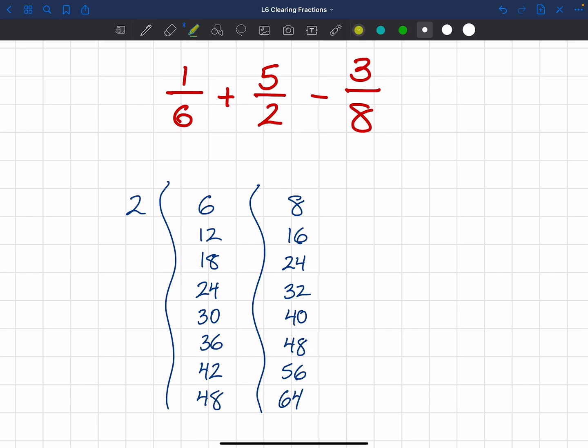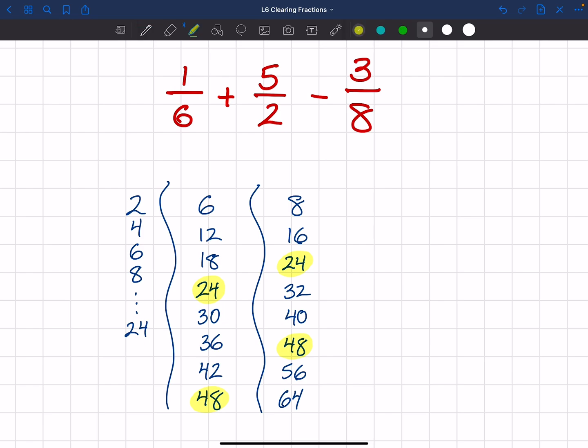And already, when I just have those 2 larger numbers done, I can take a look at what they have in common. I'm noticing that 24 is something they have in common. We could also work with 48, but that 48 is already bigger than 24, so preferably we'd like to use the 24. The reason that I say start with the bigger ones is that then I can work on the 2 and say, if I kept writing out multiples of 2 like I'm starting to do there, I know that one of those I would eventually get to is 24. We could keep counting up by 2s and we'll get to 24.